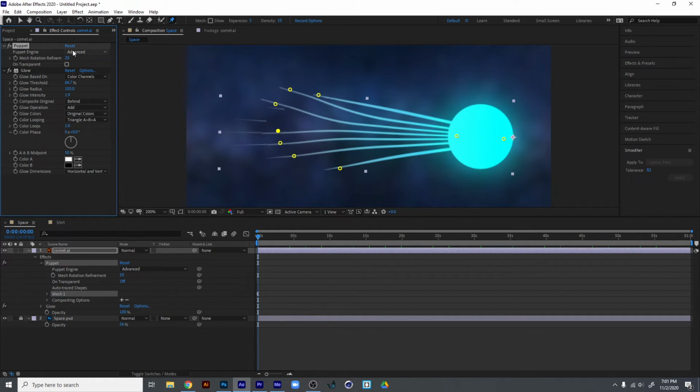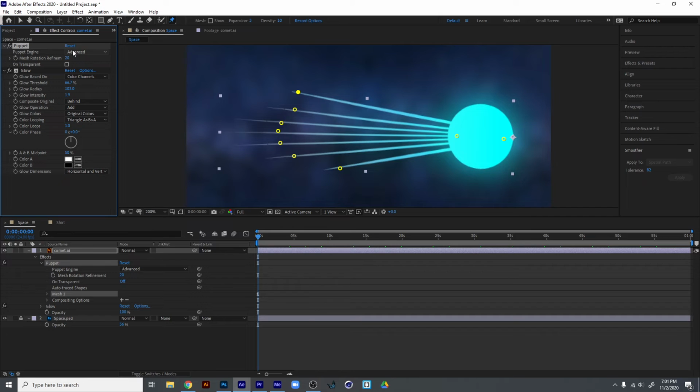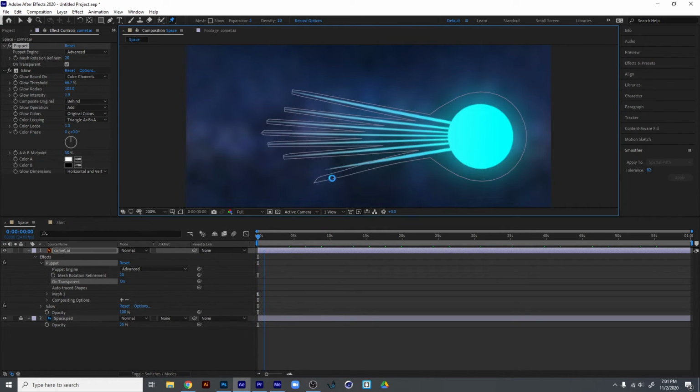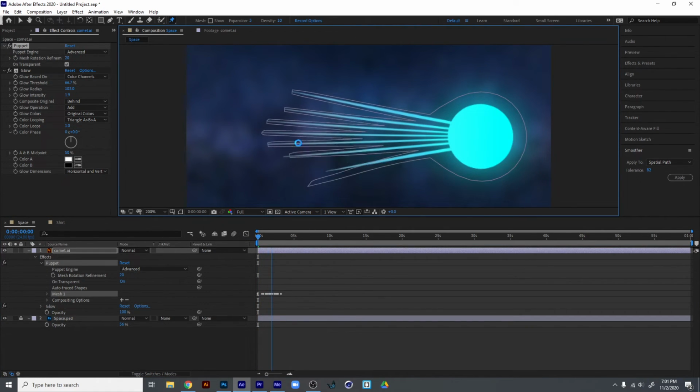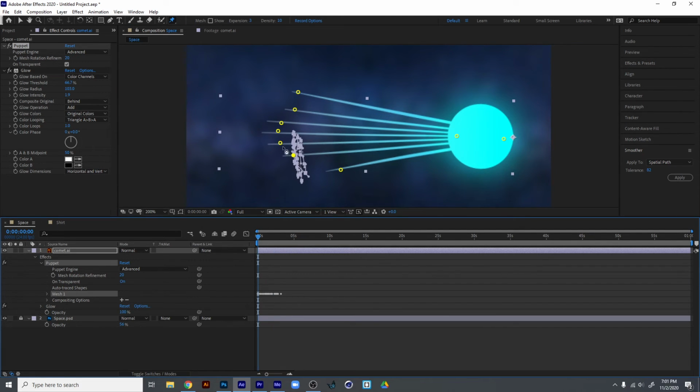And I'm just going to go back a couple steps just so these are straight. And let's do On Transparent again. And now when I do something like, I'm going to hold down Control and I want these to move around. I'm going to jump back. Let's do this one. And I'm going to jump back.